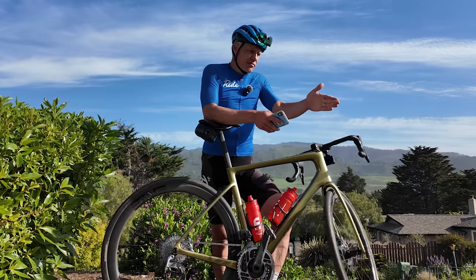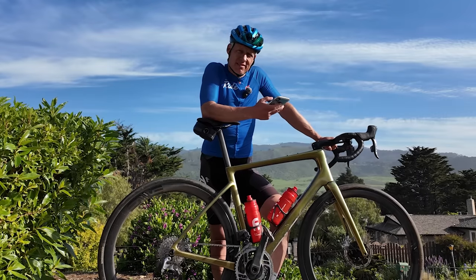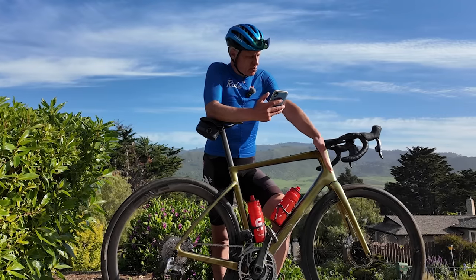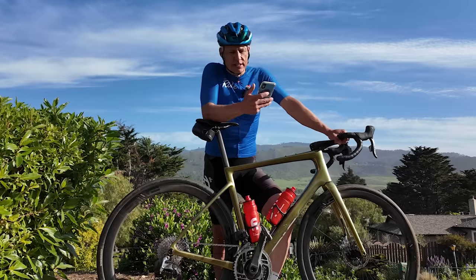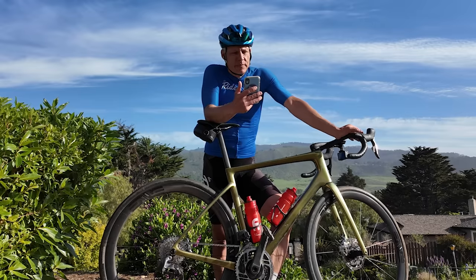If you're testing a straight ahead road race bike, getting onto this, I think you'd feel that more than the wheelbase. Second would be the handling, and then maybe third would be the extra wheelbase on the back end.